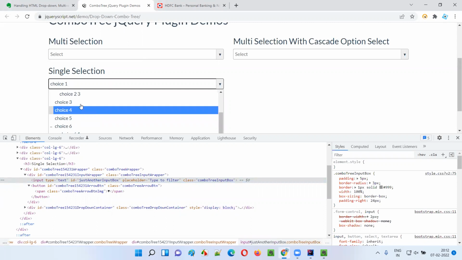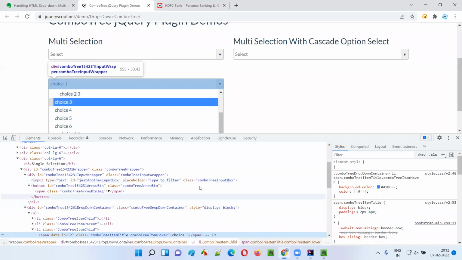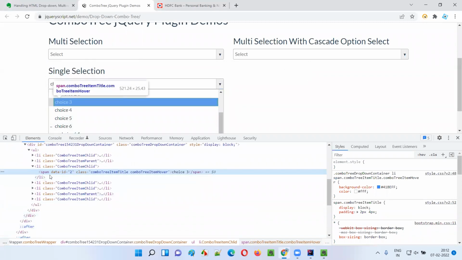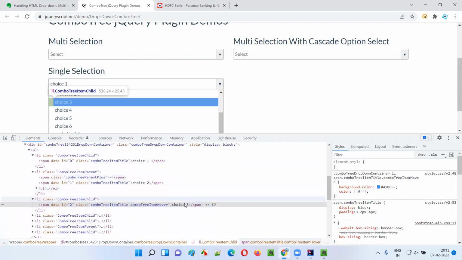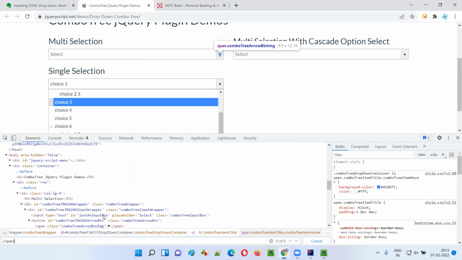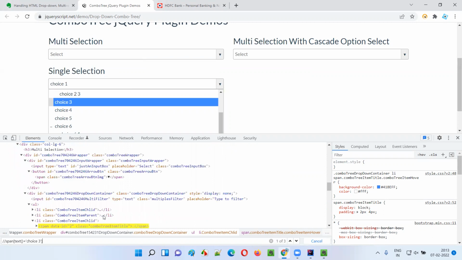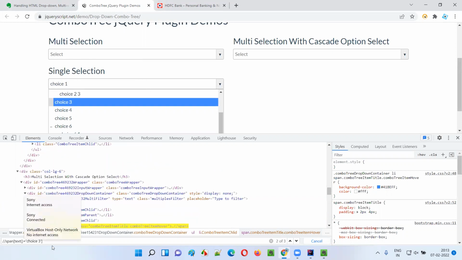In that, you want to select any option. For example, I want to select this choice 3. Inspect this choice 3. Data ID 0 is there and all, but don't worry, guys. I'll take this choice 3, and here a span is there. I'll say Ctrl+F, double slash span, at the rate, sorry, text is equal to choice 3. This is the best way. So 2 out of 3 it is saying. That means which text is it taking?